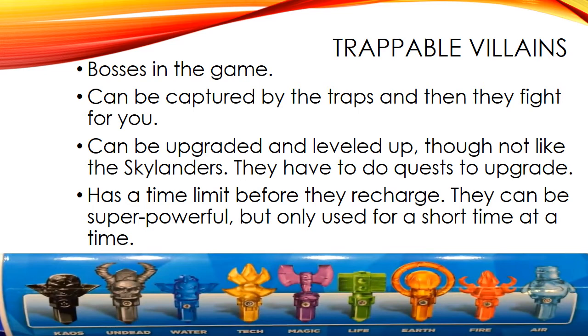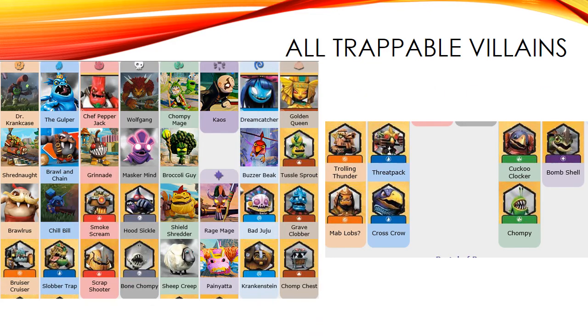I am pretty excited about this darn game. All of the trappable villains. This is going to be pretty cool. There's too many to list all at once, but I'm just going to list the important ones, the Doom Raiders. These are Dr. Krankcase, The Gulper, Chef Pepperjack, Wolfgang, Chompy Mage, no idea who it is for the magic one. It could be Rage Mage, I have no idea. There's Dreamcatcher and Golden Queen. And we got a bunch of other villains here too, which you'll see in depth in just a moment.